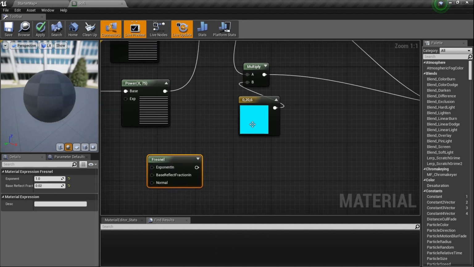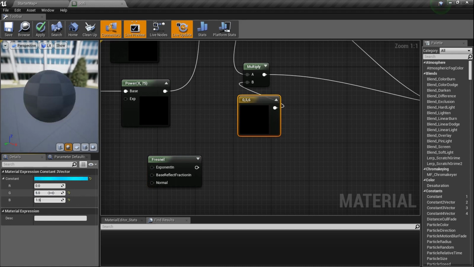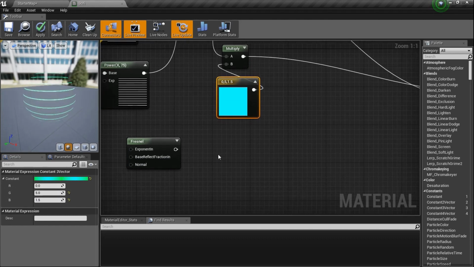Let's stop previewing that. And I'm going to get this color I have here and I actually want to change it. I want to dial it down. So set that to 5 and set this to 1.5. I divided both numbers by 4 basically to make them not as vibrant. But then I'm going to get another color. Hold the number 3. One more color here.